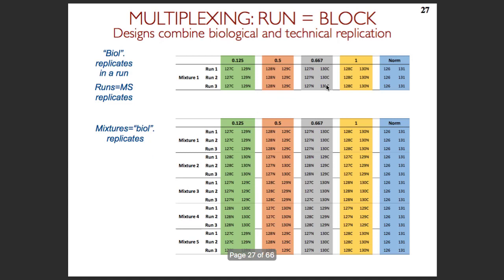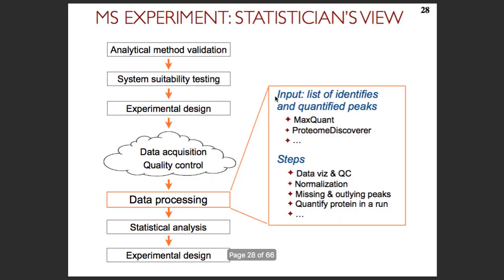And then the second thing, as I mentioned, is the fact that MSMS spectra are not present in every run. So not only do we have differences in labels in different mixtures, but also the actual ions that we quantify in each of the runs may not necessarily be the same.